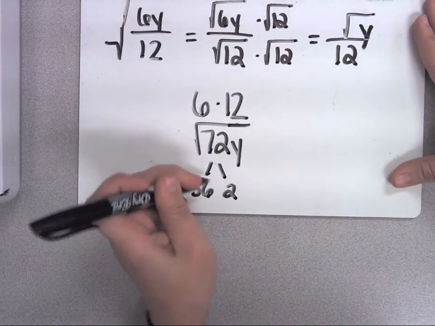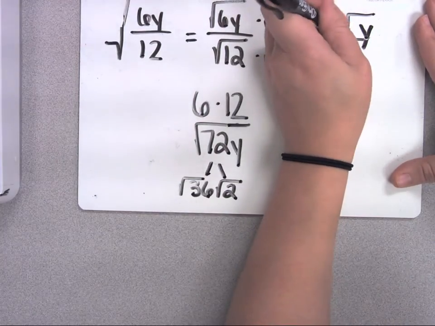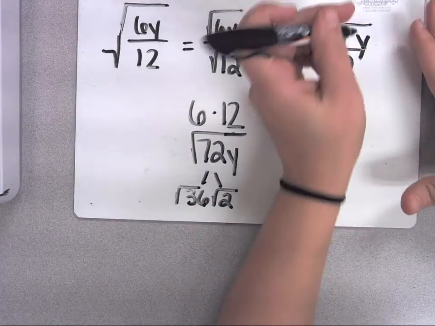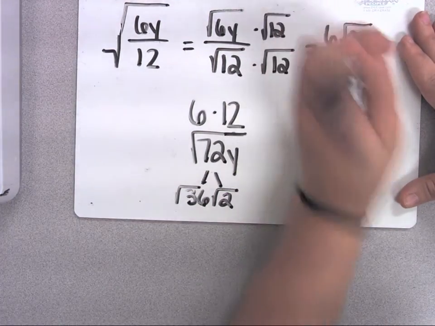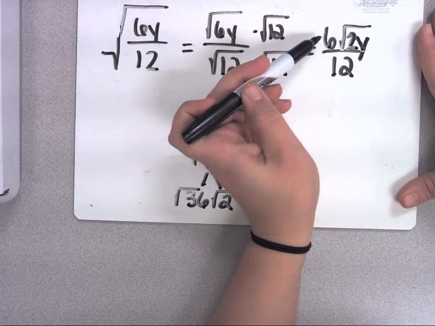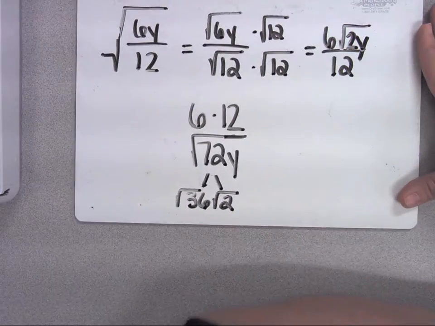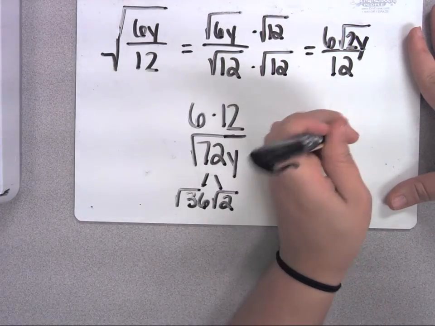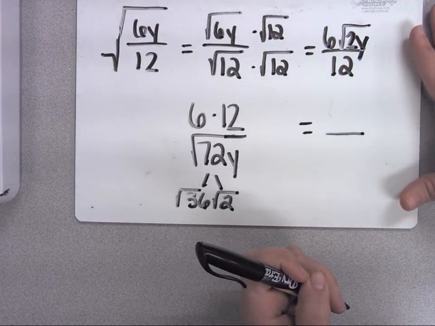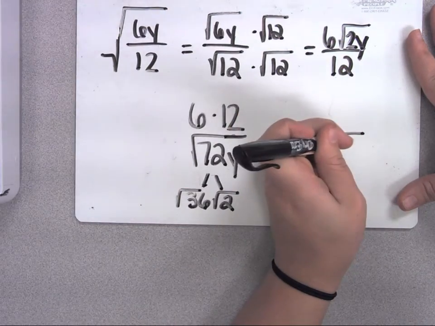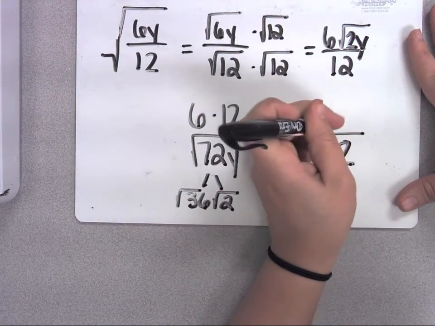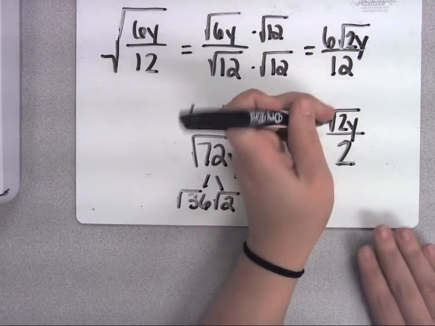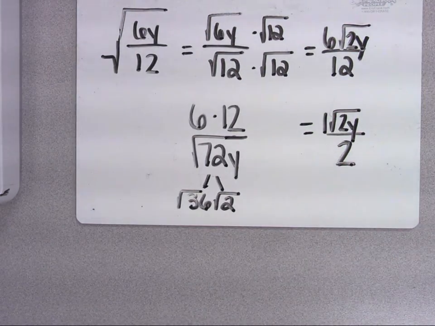So then what's the square root of 36? So 6 is on the outside. What goes underneath the radical with the y? A 2. This fraction right here, look at the whole numbers. Can that be simplified? 6 over 12? Yeah, Lauren, what's it simplified to? 1/2. So 1, I don't really need to write the 1, right? 2 on the bottom. I still have the radical of 2y. I can put the 1 there if I want. But it does not mean anything.